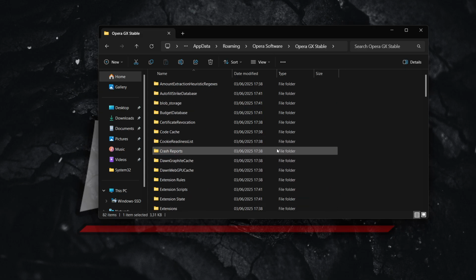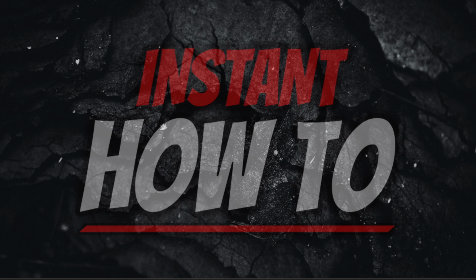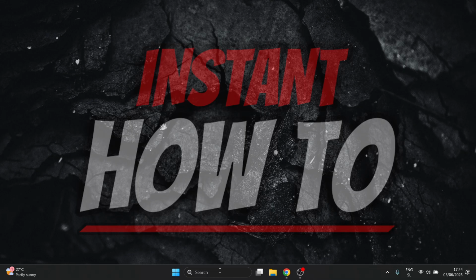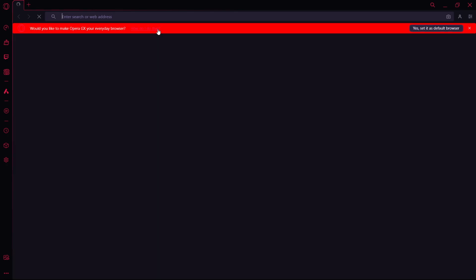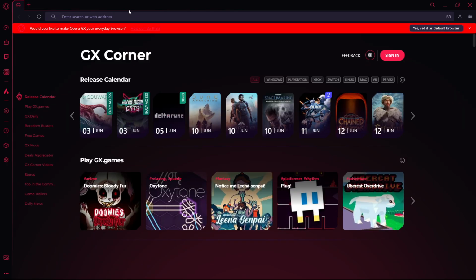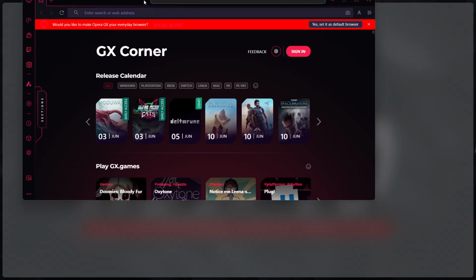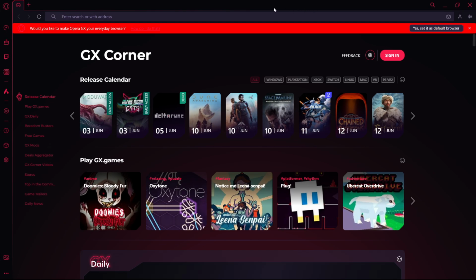Now after you've done this, of course, you want to open up your Opera GX. So just look for it on your computer. There we go, and you want to open it up. And then you'll see that the old UI should be back, okay? So, of course, if it doesn't work, restart your computer, but if it does, that's great, and that's pretty much it. Now, mind you, I'm not sure how long this is going to work, however, right now it does, so of course, you can take advantage of it as long as it does.